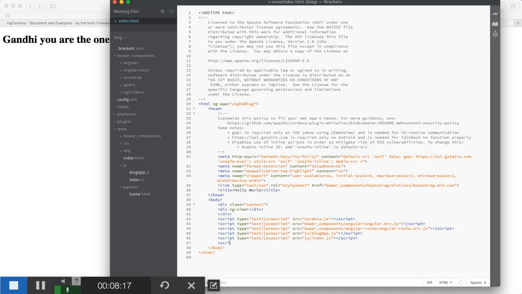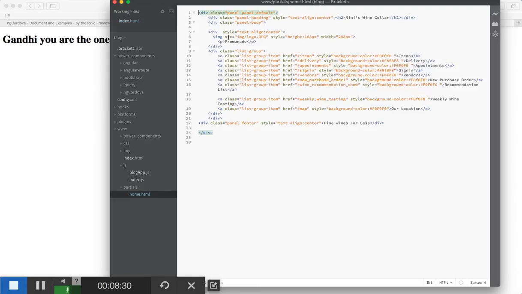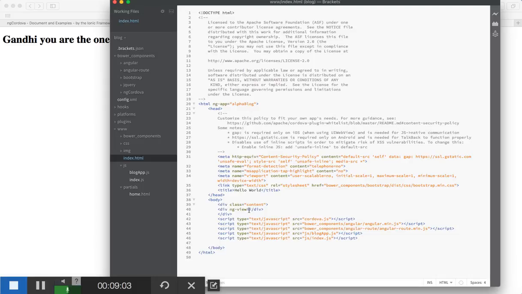So now what is going to happen is whatever is in this home HTML is going to be injected into this area. Now, in the home HTML, I have added a whole lot of things. If you go to Bootstrap and look at the components, they have panels and labels and images and all those things. I copied some of it and added it to the home HTML. If you notice, even though this says home HTML, there is no HTML declaration here. This only has a div that is going to be injected into this little area.